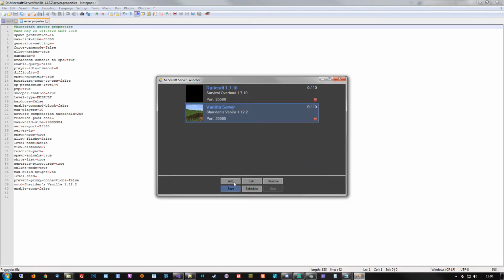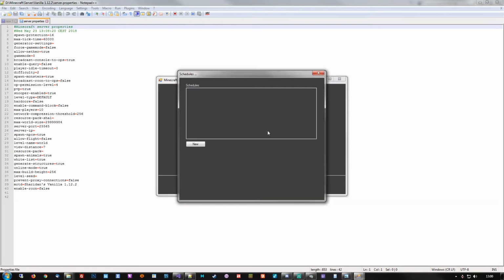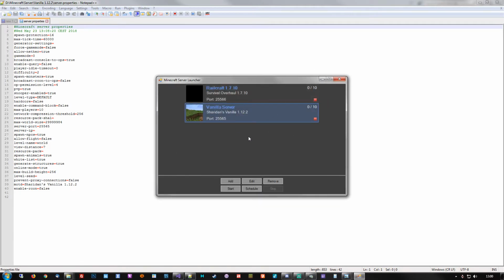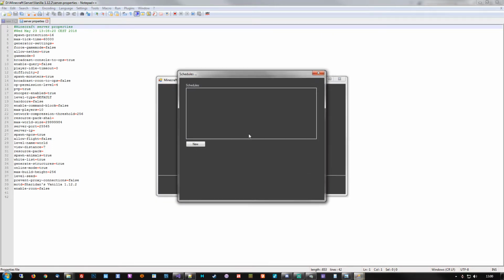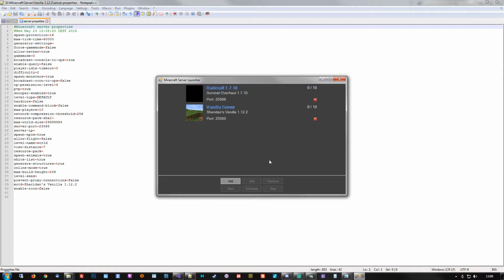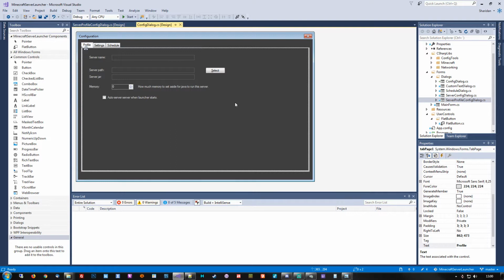So that takes care of that. The final part of the new configuration dialog is the schedule handling. At the moment, this particular profile doesn't have any schedules because we deleted it at some point, I think. I can't remember. This one is cleared as well, so all of the schedule stuff we also want to put in the new configuration dialog, so we can keep all of it contained within a single window. So we'll take it from there.